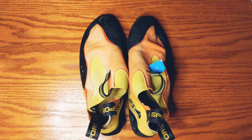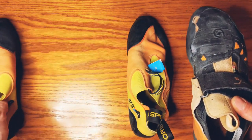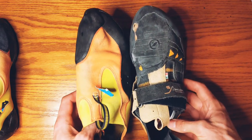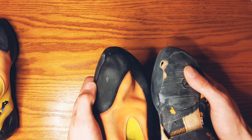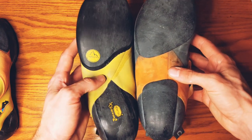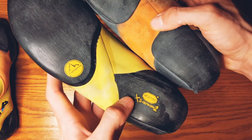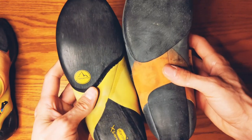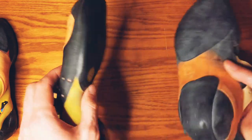I want to tell you guys my initial impressions. These shoes are marketed to children with growing feet, smaller climbers, some women climbers — but these are pretty good shoes. At the end of the video I'll tell you what I think the best use case is. Let's take a look at a couple other shoes that might be somewhat similar. Looking at sizing and structure, we've got a bit of toe hook rubber, and this thing is rocking XS Grip 2 rubber. That's some good stuff — that's what you pay extra for when you get a resole.